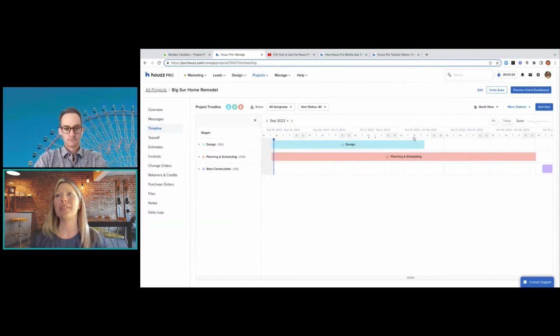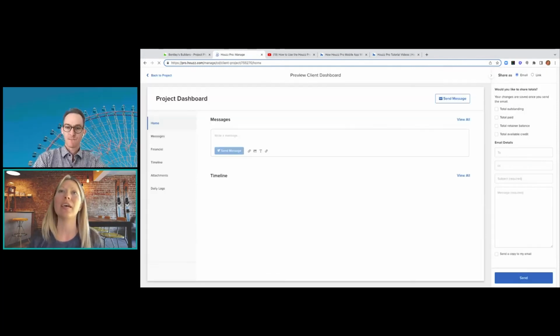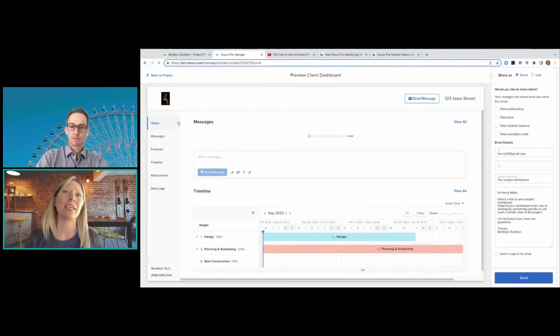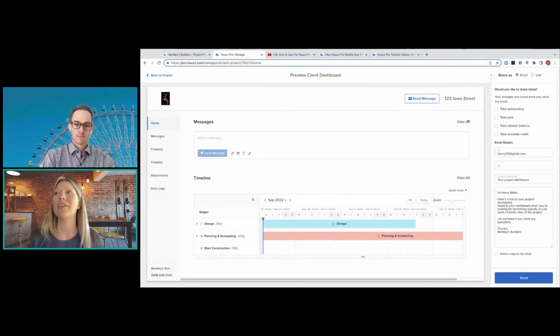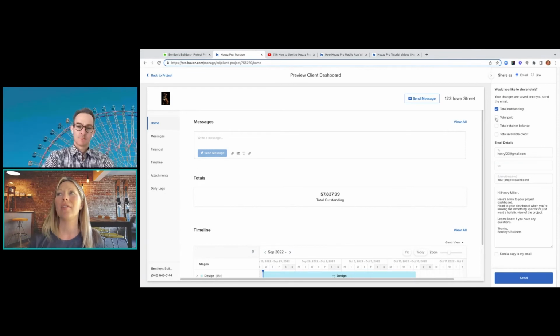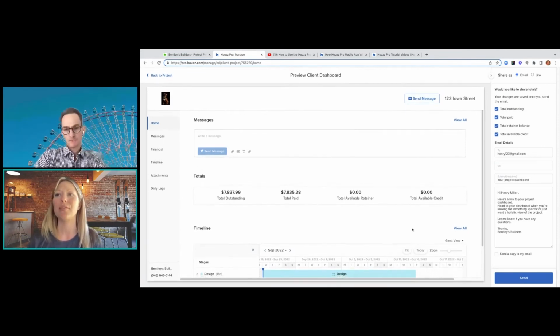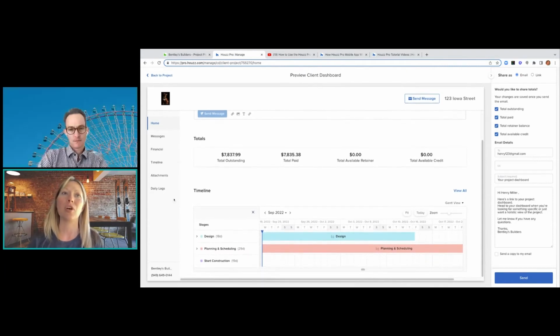That way you can basically, again, have that real transparent, open communication, which is the whole point of the client dashboard. Now, if I go into this, I wanted to show again how this adds in the different features. If I start adding in information I want them to see, they'll be able to see these different components of the job.